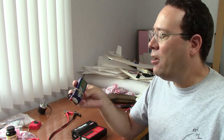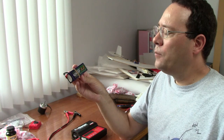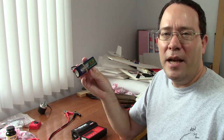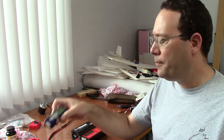Keep in mind that nowadays a lot of battery packs can handle a faster charge rate. This one can actually handle a 5C rate. So it would be nice to support a 10 amp or 11 amp charge rate, because the less expensive chargers just can't handle that, but it would be nice.